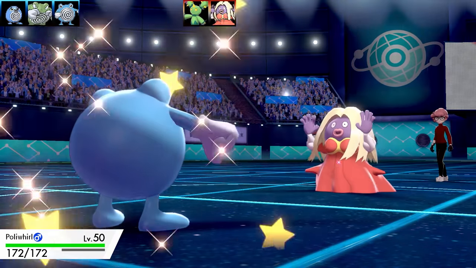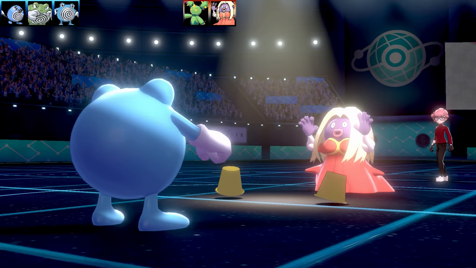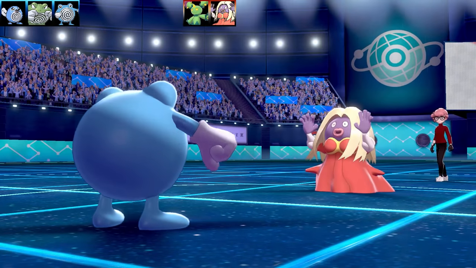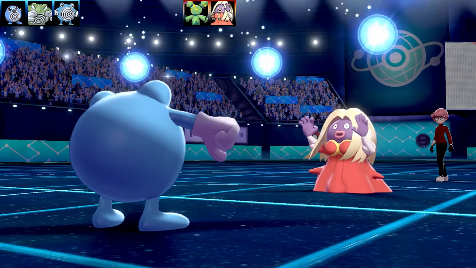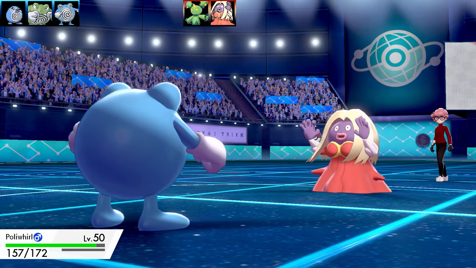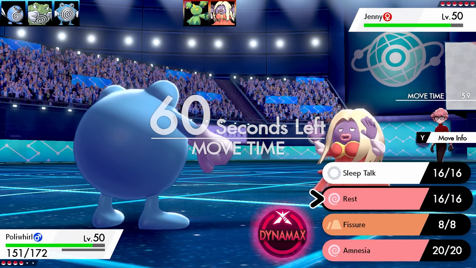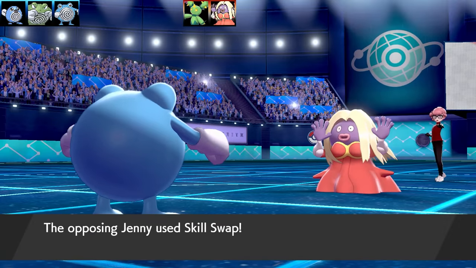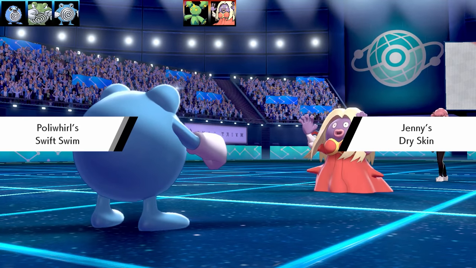So going to Poliwhirl, this is a pretty interesting set here. The Jinx is going to go for a Trick, and it's going to steal my Eviolite, and Poliwhirl is going to obtain a nice juicy Sticky Barb. Now this Poliwhirl set is a very bulky one. We've got max health and max defense. I don't have an Eviolite because it's gone, and I've got a Rest, Sleep Talk, Fissure, Amnesia set. So it's purely based on doing damage with Amnesia.